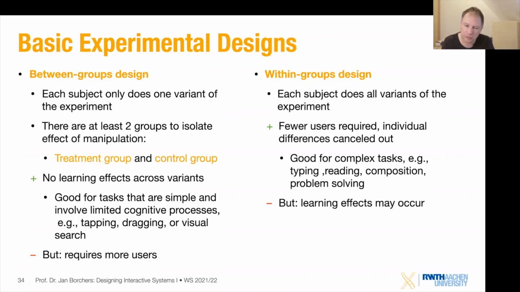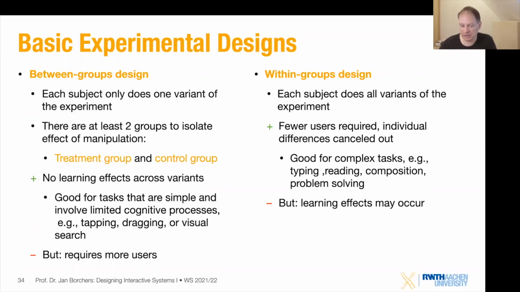The problem, of course, of that setup is that you now may actually get learning effects, because within groups design means that everybody gets to do both kinds of experiment. For example, use pie menus and linear menus. And that would then mean that they could actually learn something from the first time they do the experiment that they then use in the second time they do it, which would then skew results. Learning effects we'll talk about more. There's not just learning, there's other effects that can happen across these groups, but that's one example.